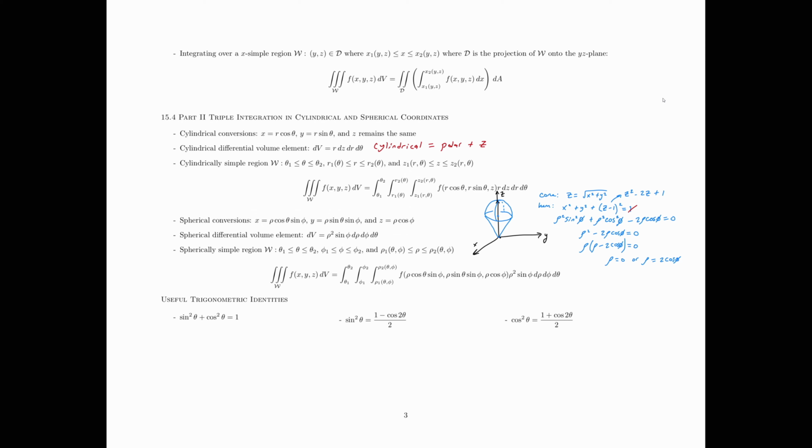So the reason why, rho equals 0, this is just this dot. A distance of 0 from the origin is the origin itself. So this is the equation of that surface, actually. So in spherical coordinates, let's go ahead and just recap what we need here. This hemisphere here will be rho equals 2 cosine phi.